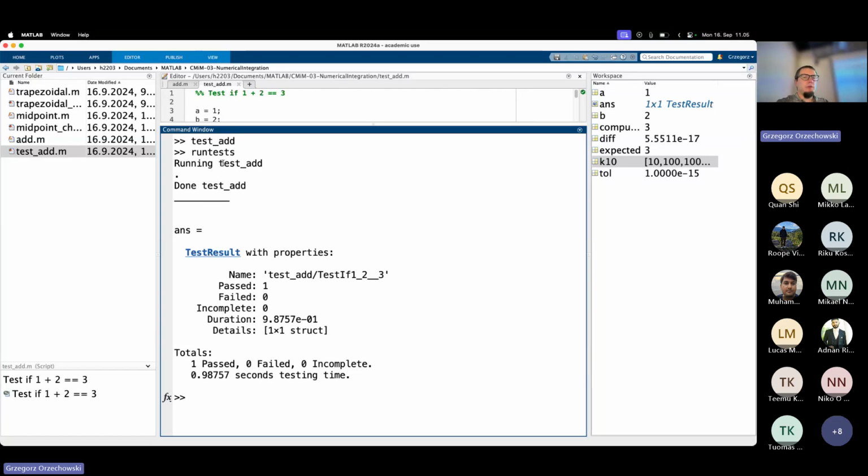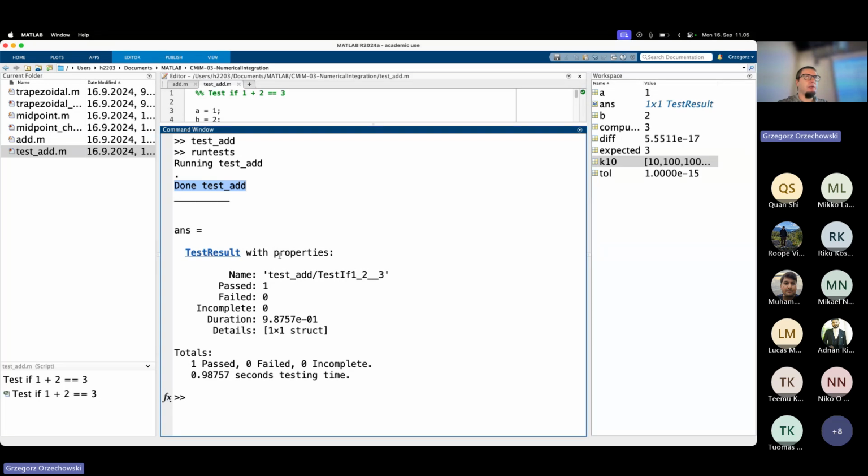First of all, it figures out that there is this special file called test add, and then this dot shows that we have one test inside. If we have more, then there are more dots. Then done. And then it shows a summary.